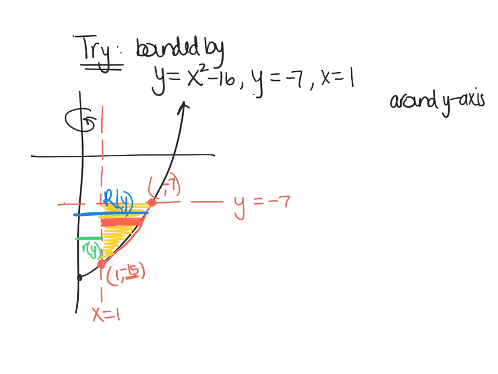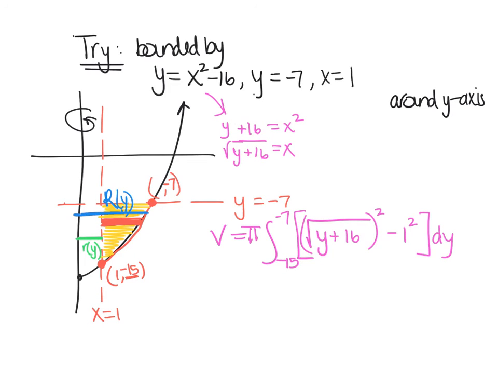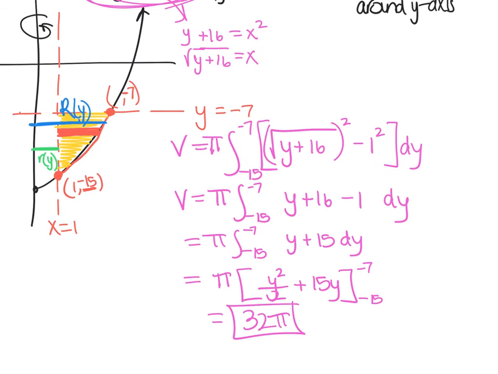Go ahead and set up your integral. So this is your setup, your larger of your 2 radii. You do have to take this up here and solve that for x. So x equals the square root of y plus 16. And then your smaller, the one in green, is just 1. Again, at this point, if it's just about the setup and you're not needing to show the work of the integration part, you can just plug that into your calculator, math 9. Otherwise, you can integrate this by using your power rule once you square both of those. And for this, you should end up getting 32 pi.